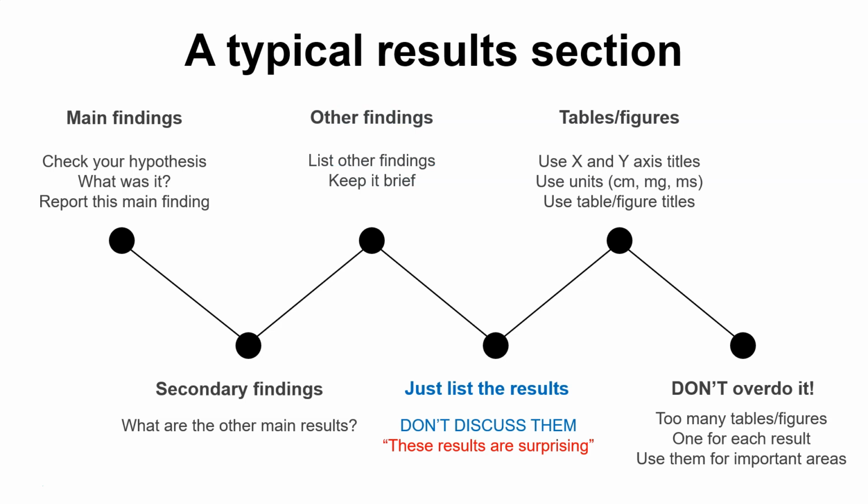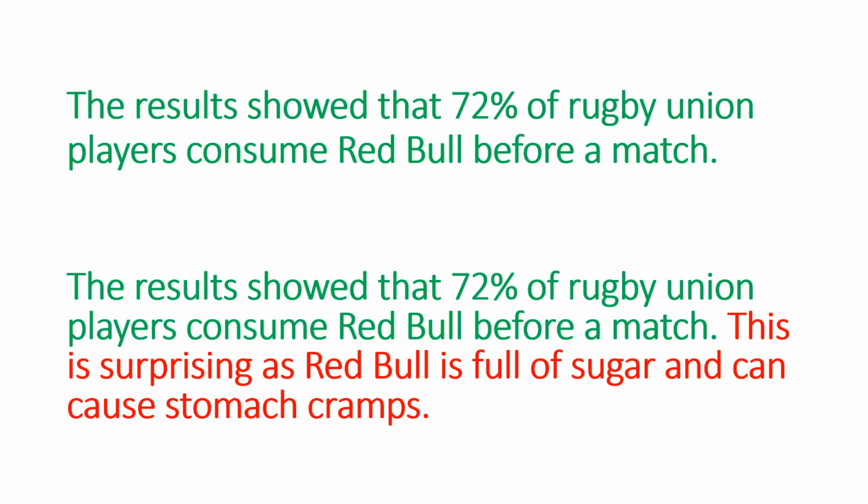Moving on, what I see all too often is people try to discuss their results within the results section. You don't need to do that. I'll give an example of what I mean. This first sentence is nice and crisp and clear. This is what happened, I've described the result. But in the second example below, in the text in red, people expand and talk about stuff they don't need to talk about in the results section. All you have to do is describe what happened. Don't try to explain why it happened. That happens next in your discussion section.